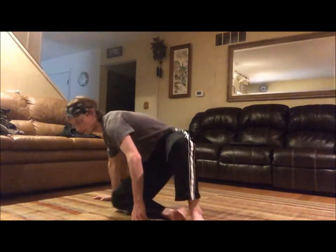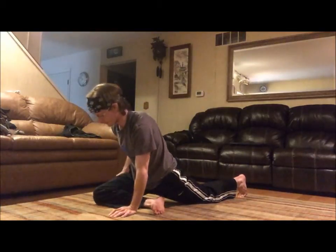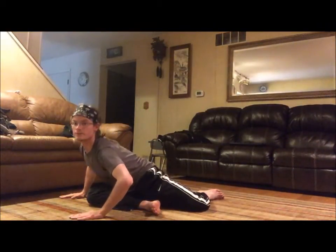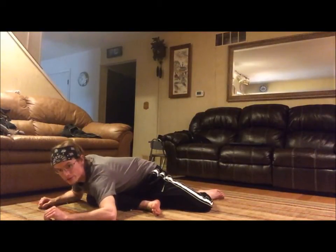So my routine, I like to do the splits once or twice before going on to some other stretches because it helps open up the hips just a little bit more so that we can get the most out of those stretches. So next we're going to move on to a modified pigeon stretch here. So what's going to happen, you're going to be sitting on your front thigh. Back leg's going to be bent. Both knees are going to be at 90 degrees. And here, you're going to be facing your body towards where your front knee is. And you're just going to be lowering your body into position. Feel free to go all the way down to the ground if you can. This is just going to be stretching out the glutes.